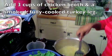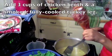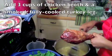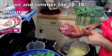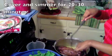You have a pot. And now we're going to add in a big old fully cooked smoked turkey leg. Now you can use pork if that's what you like, but just make sure that it's salted and smoked. This is fully cooked, salted, and smoked. I'm sorry, it's a turkey leg. So just go ahead and put that in the pot. It's kind of big.